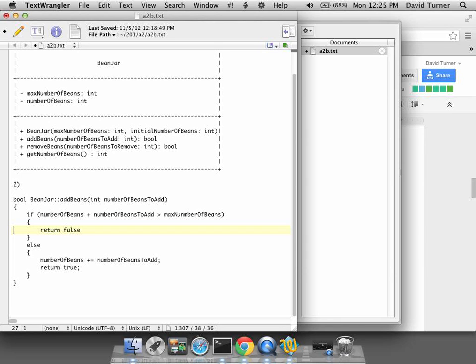And if this condition is not true, that means we're not exceeding the capacity of the jar. We'll modify the number of beans in the jar here, and then return true. Okay, now we have an implementation that satisfies the requirements.